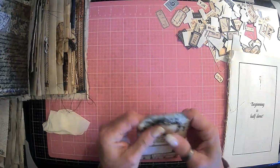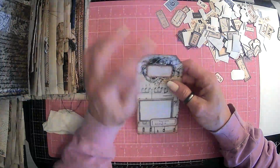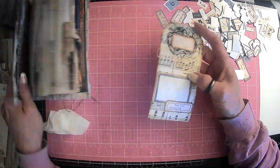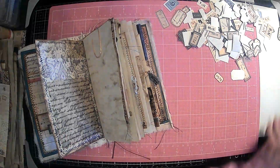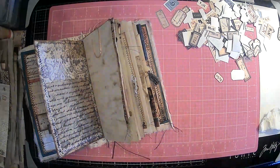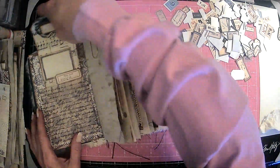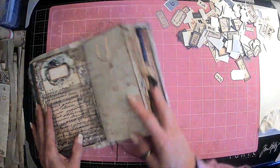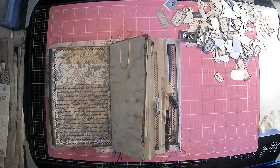front. Okay, so we need to let that dry, but that's that tag, and I think that's really cute. And we may come back and put a tab on there of some sort, either fabric or a well-tail tab or something like that. All right, so that is going to go in that pocket. I think that's cute, but we're going to leave it out so that glue dries. Okay, next, what do we have next, guys?